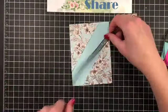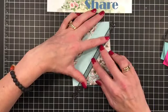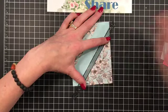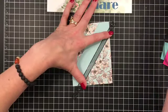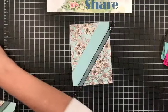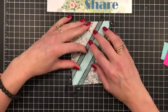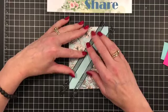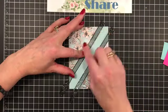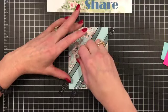I wanted a little bit of ribbon to work with here. So now we're going to go to this side and do the exact same thing. I'm just lining that ribbon up. It's got a really nice edge on it that you can scoot right up to that designer series paper. And then we're just adding some Scotch tape here on the outside. We should have 1 more piece of ribbon floating around. Here it is. And again, scoot that up to the designer series paper and then put your Scotch tape kind of where that front panel is going to be.